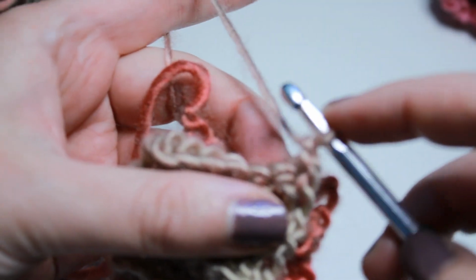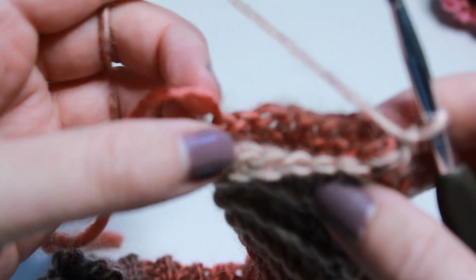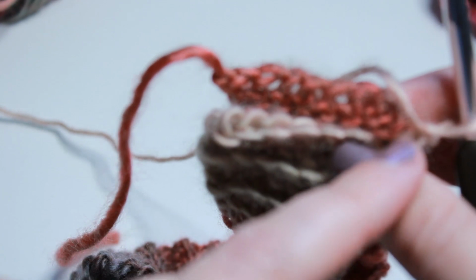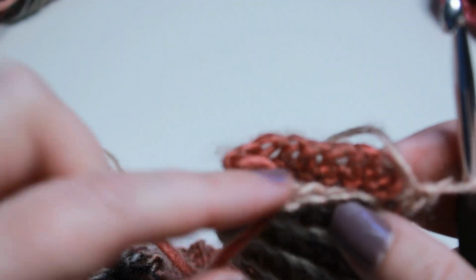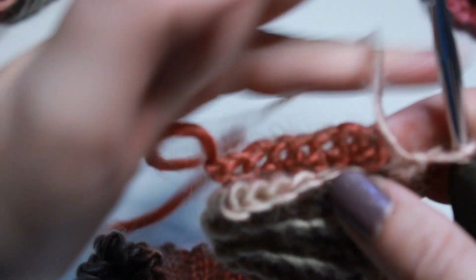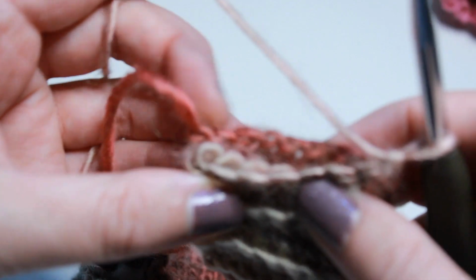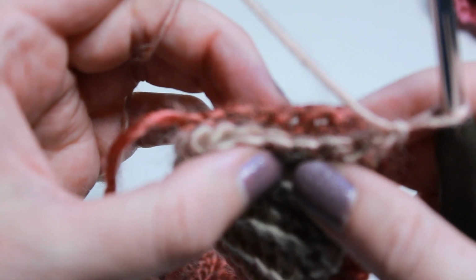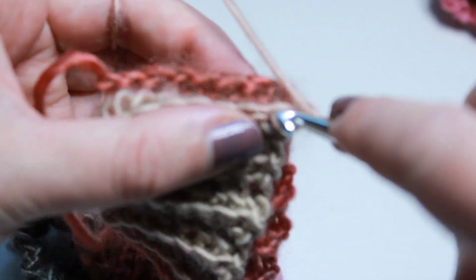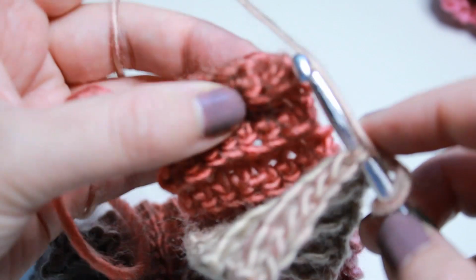So I've already chained 1 here. Be sure to chain 1 to give you some space. And if you're not sure where the first one is, it depends on how many chains you started with. I started with 8, which means I have 7 for each row. I want to make sure I have 7 slip stitches to join them. So I'm just going to see where they match up. All right. And I'm going to go through both of the loops.